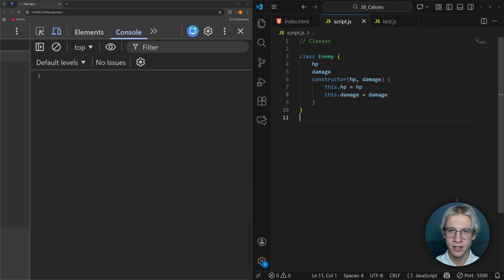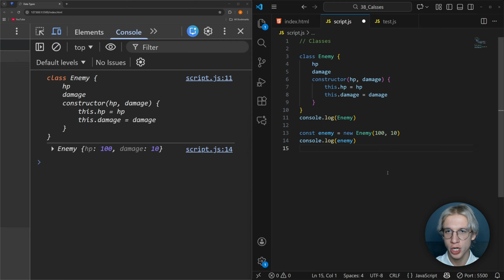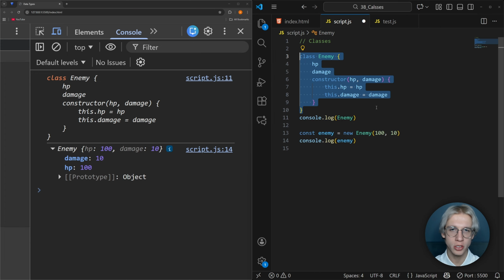Once again, let's talk about the difference between class and object. I log to the console our class and object enemies, and now you see that a class is the constructor for our objects. And the result that this class returns is an object. So what you can see is that if I log to the console Enemy with the capital letter, you see that this is a class and we just see the block of code. So we can't do anything with that. Then I'm using the same class for generating a new enemy object. So when I'm talking about objects, I'm referring to the variables. And when I'm talking about the class, I'm referring to this block of code that starts from the keyword class.